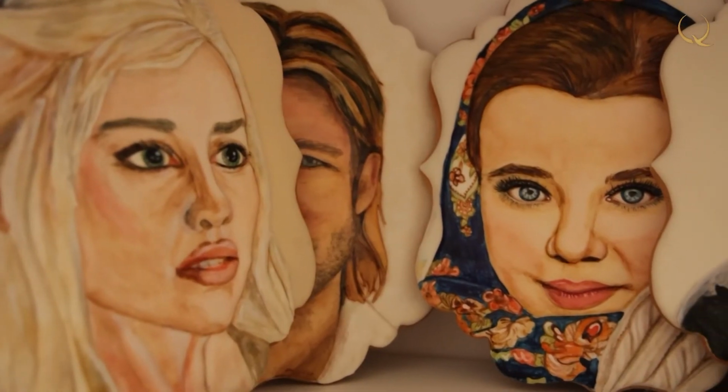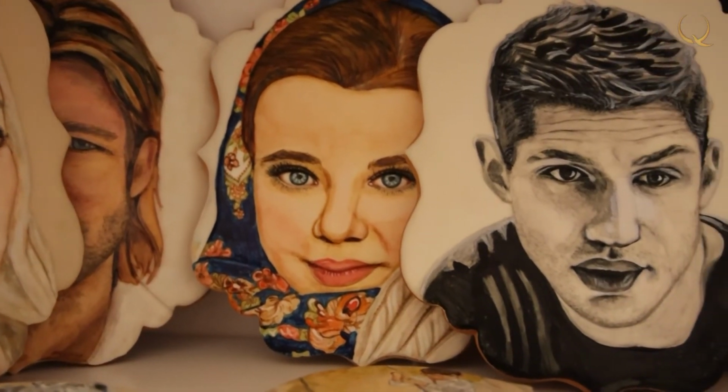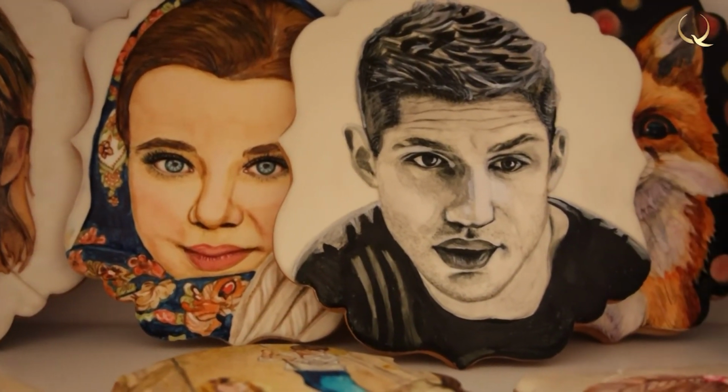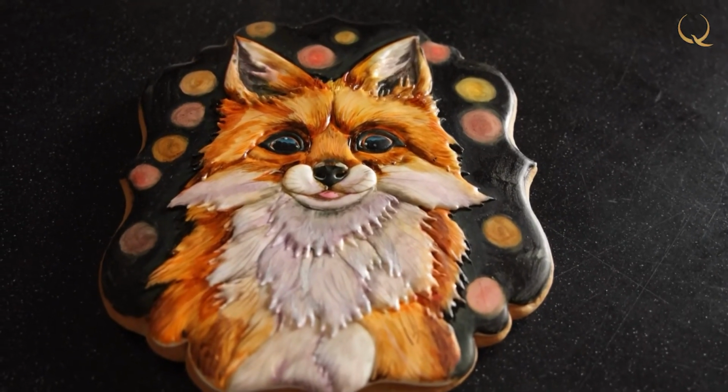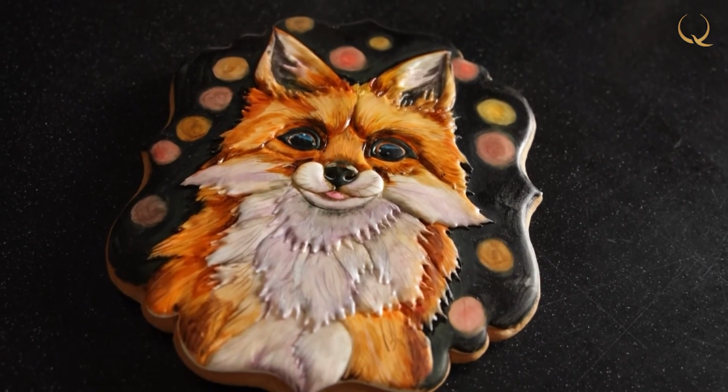The projector allows us to transfer the picture with the slightest accuracy. If you need to draw eyes, for example, or facial expressions, then the projector helps us a lot. We take the drawing that we need, the projector catches this image, and we project it on the gingerbread. This is a kind of transfer, that is, we draw using a projector.